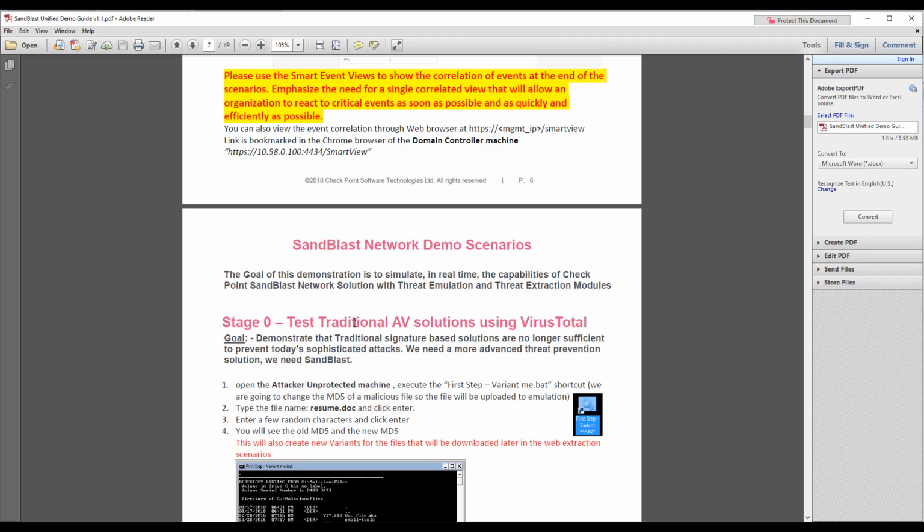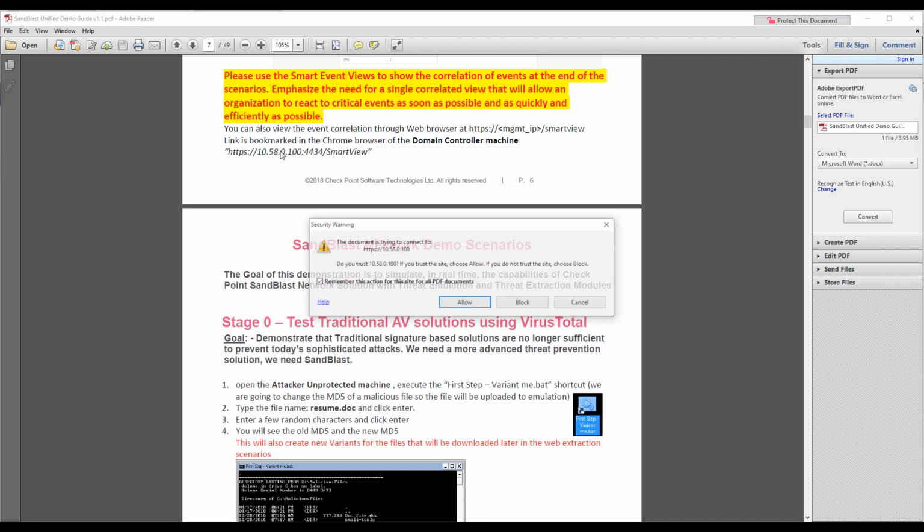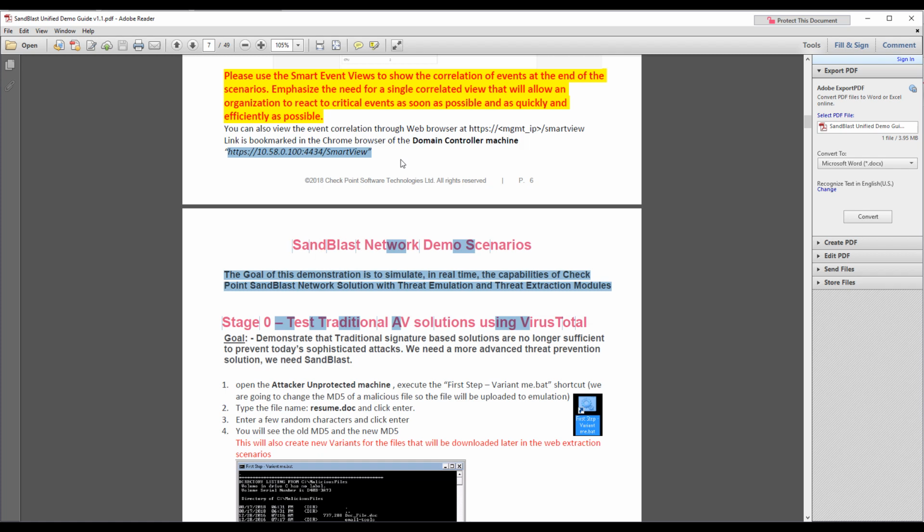Of course, the view can also be opened from a web browser. From Chrome, you can browse to the management IP /smartview. In this case, since we're using the endpoint, you'll need port 4434, and then you'll be able to see the same SmartView that you see through SmartConsole on a web GUI.